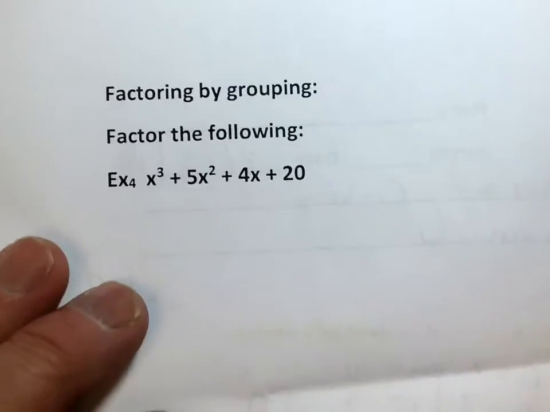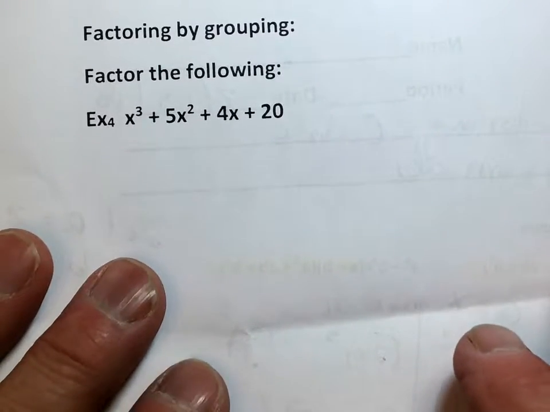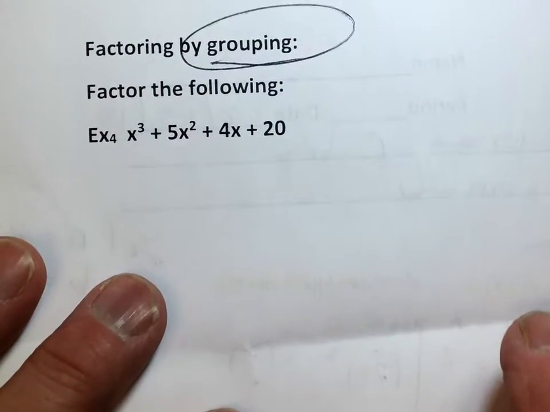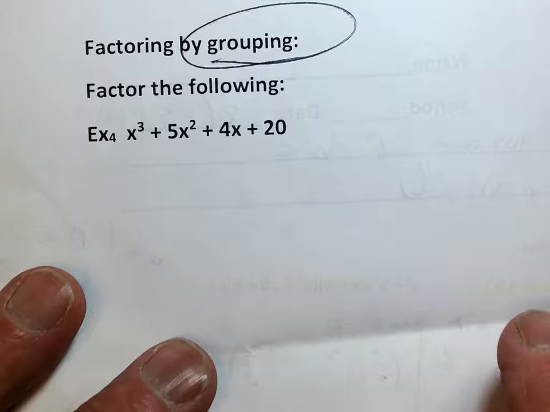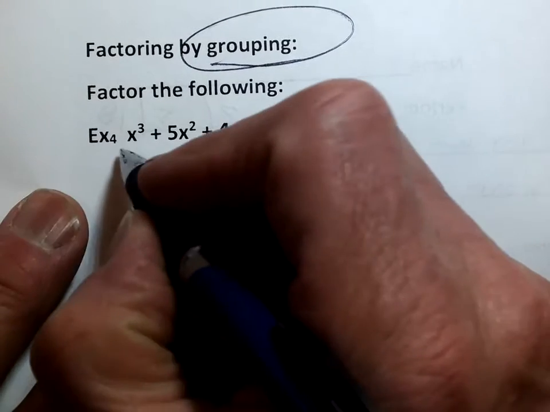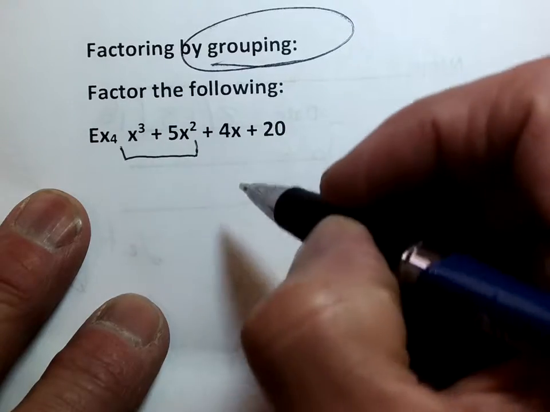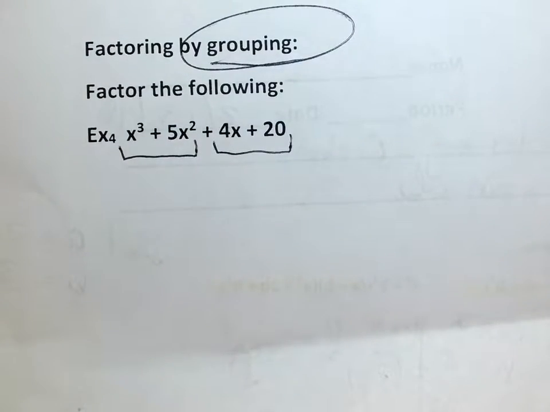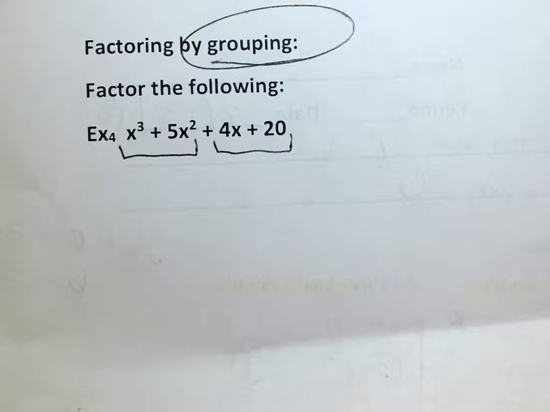Sure, we'll go through it again, okay? Example 4. So this one is factoring by grouping. By grouping, okay? Girls, you watching? So by grouping, what I'm going to do is group these two together and group these two together. So I do it by grouping, okay? This was different. You got 4 terms. It's not a cube plus a cube. We got 4 terms, right? So we're going to pair them up.